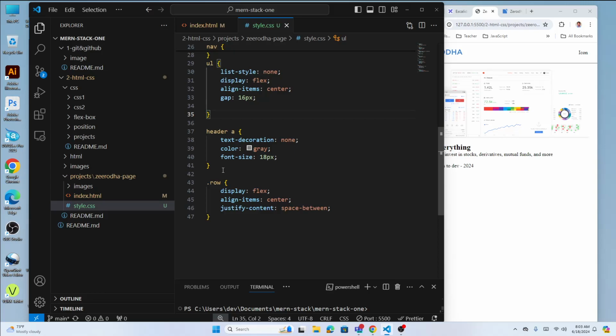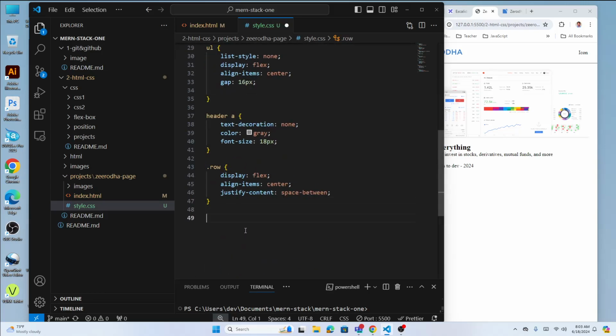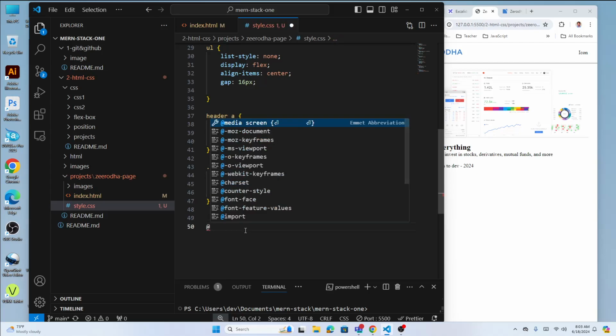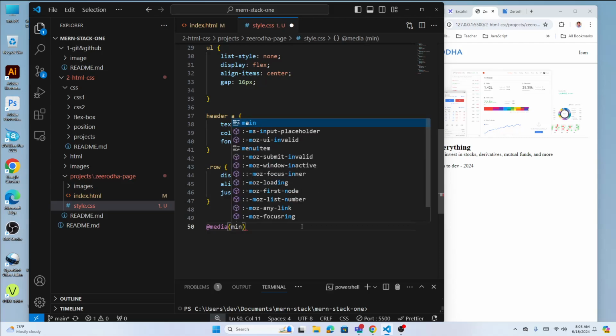So similarly for the icon, we can add media. Let's add @media, min-width.